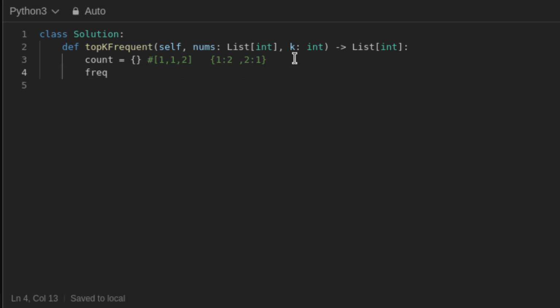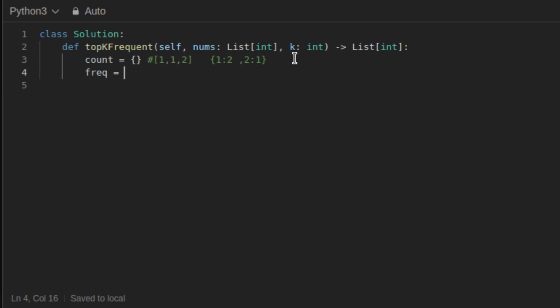And then we will do another thing, that is frequency. I told you about the bin approach. To do that, we need to make the count our index, so we need to change the structure of it.